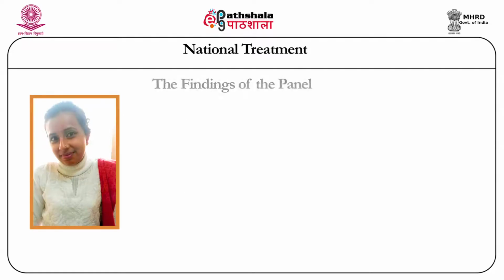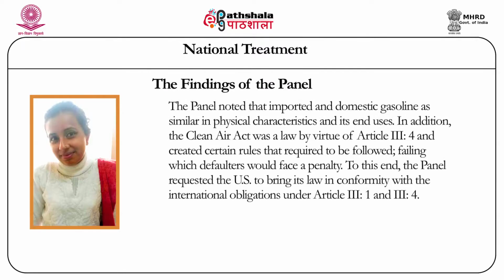The findings of the panel. The panel noted that imported and domestic gasoline are similar in physical characteristics and end uses. In addition, the Clean Air Act was a law by virtue of Article 3, Clause 4 and created certain rules and requirements to be followed, failing which defaulters would face a penalty. To this end, the panel requested the US to bring its law in conformity with the international obligations under Article 3, Paragraph 1 and Paragraph 4.